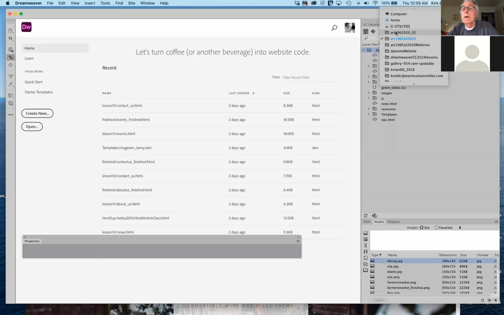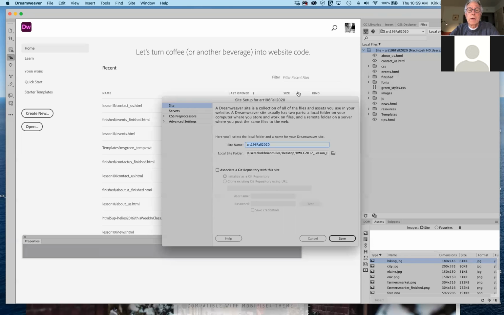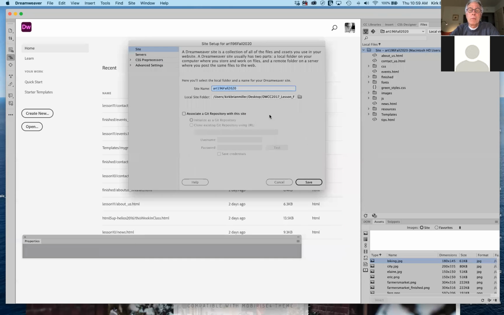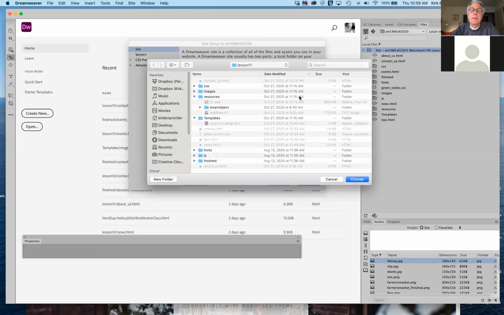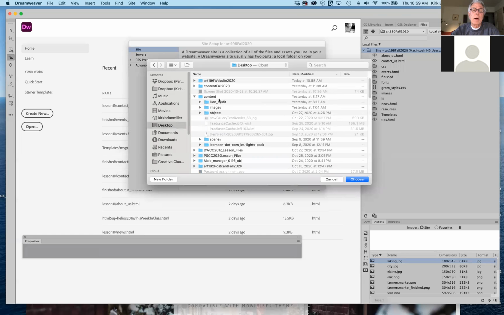I'm going to use the one that I did before, the fall 2020 ART 196. Right now, it is set up for my lessons. But if I click right here to change the root folder, I'm going to change it to the one I created on the desktop. Here's ART 196. So I'm going to choose this one.